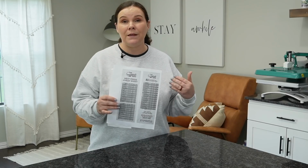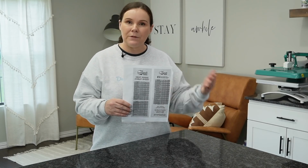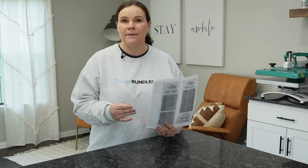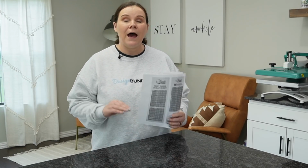And even for me, having been doing this for years, I still have one because I don't use some materials all the time, and it's really nice to have something to reference without having to pull up the internet or anything like that.